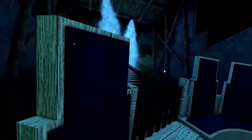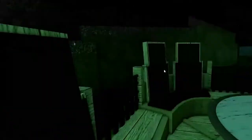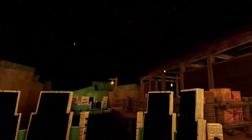And once again, how is this Creature from the Black Lagoon? You know what I'm saying? Spinning around, disorienting water ride, I'll give it that, but you didn't even put a creature character or anything in here. How is this Creature from the Black Lagoon? First of all, that's the major problem I have with this whole thing.